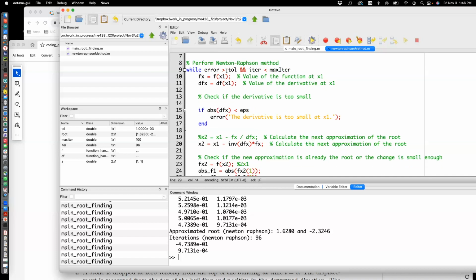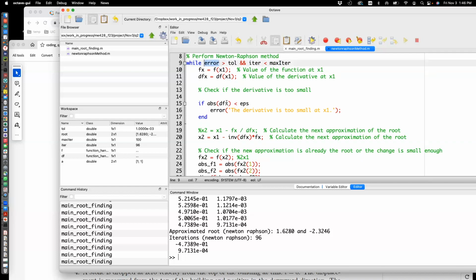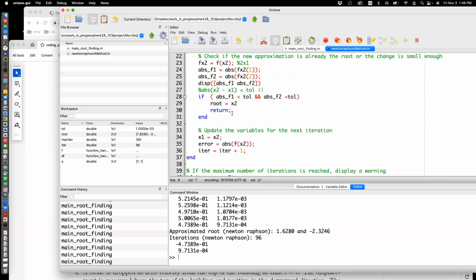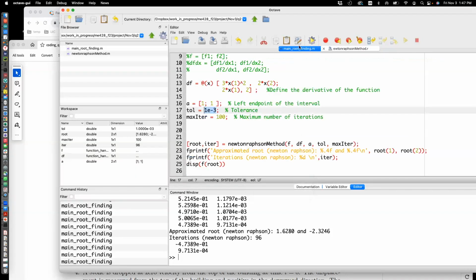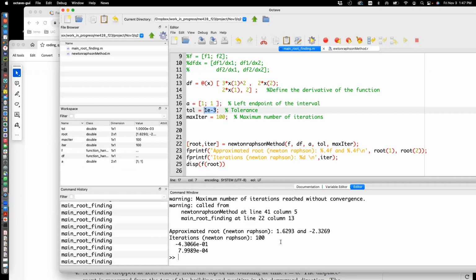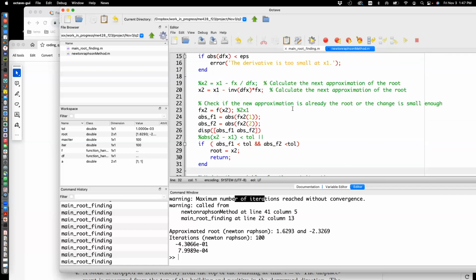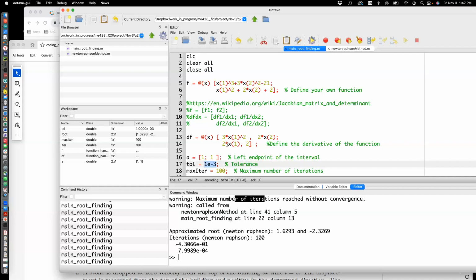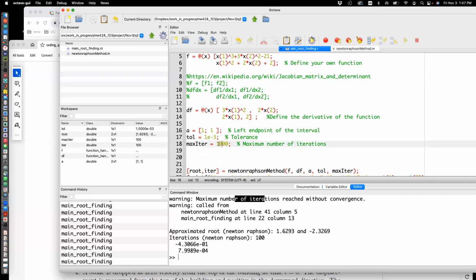Is it the iterations? No. Error is, okay, what is error? Oh, here it is. That's where the problem is. So it terminated based on this. It never really gets caught here. We could just add the two, which will make it a lot worse. Okay, in maximum iterations, we have a different problem now. So let's go and fix the iterations. Let's increase them. So we have 100. Let's make it 1,000.